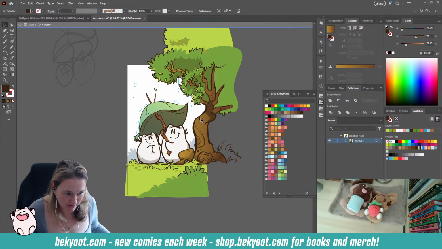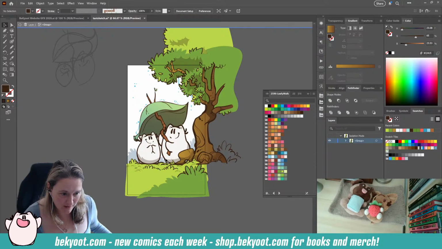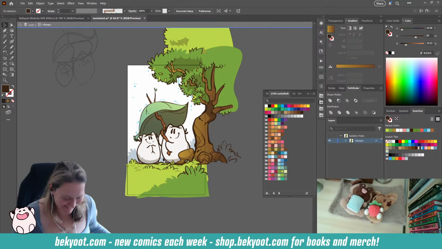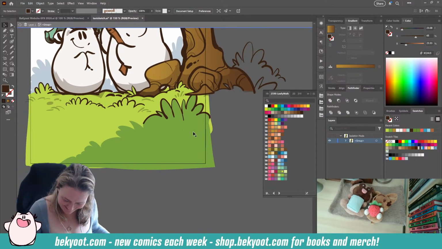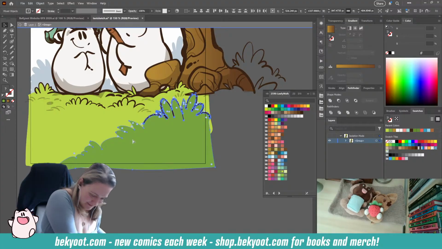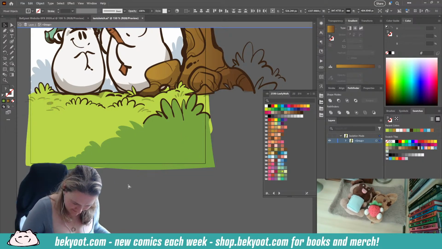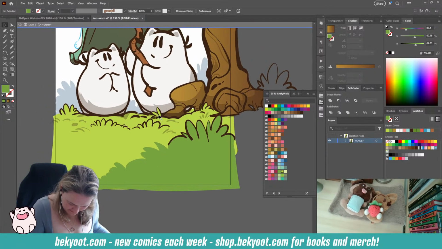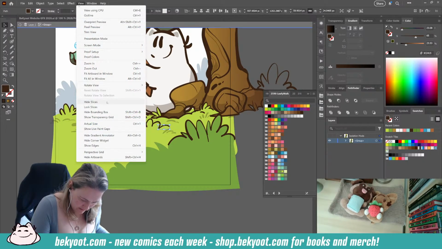I think that's a little bit better. Okay. Wait, where's my hide bounding box?